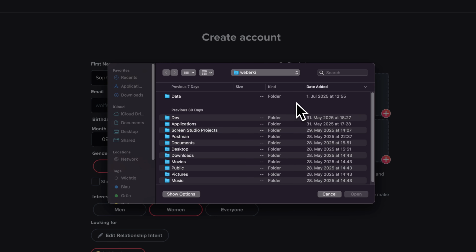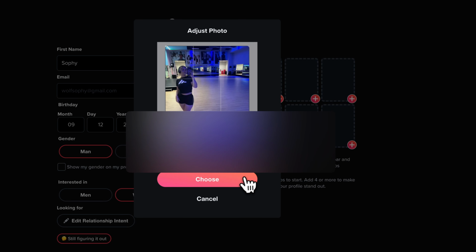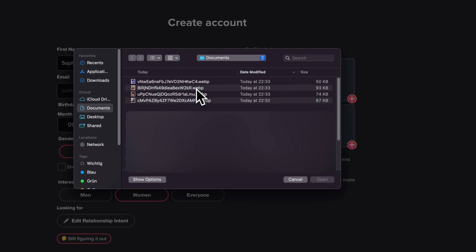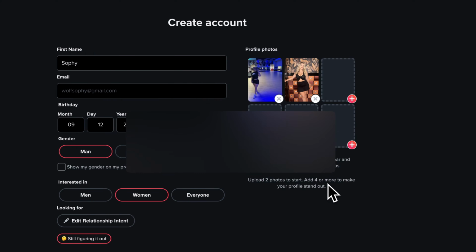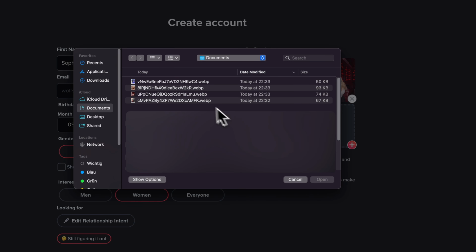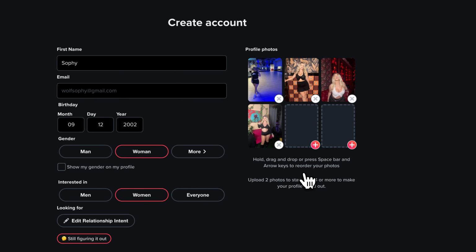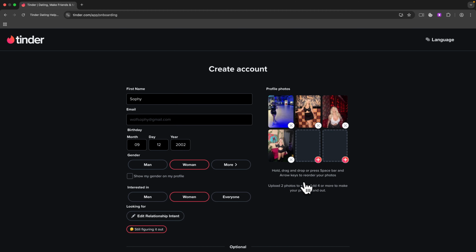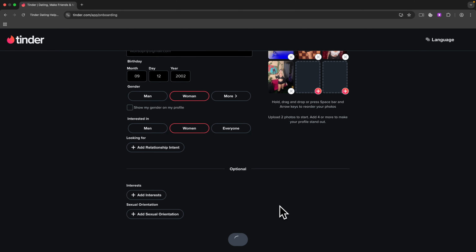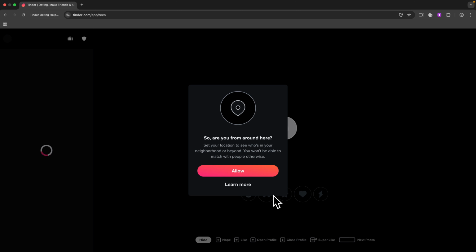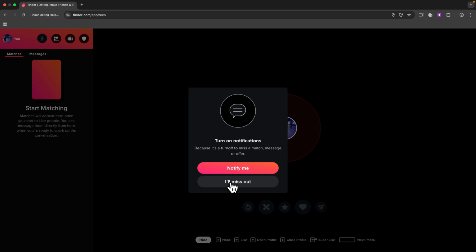Now let's put some images. We can go to documents. I hope I don't have to blur too much here, but it's kind of some projects that I don't really want to tease yet, perhaps. So let's just do that. Actually, I'll say woman because otherwise it's too sus, I think. And then we can pretty much continue. I really hope the account won't get banned, but it's just for the video. So yeah, it's whatever. So let's allow that and allow this time.